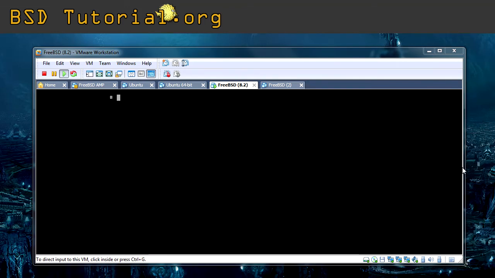Today we will take a look at some basic disk management, and we are going to use FreeBSD 8.2. If you are using FreeBSD 9, there will be one problem: FreeBSD 9 doesn't contain sysinstall, instead they have bsdinstall. I'm going to do this tutorial later on for FreeBSD version 9. This one has sysinstall, which is not the same as bsdinstall, so just a reminder, so you don't watch the tutorial and get frustrated that it's not functioning in version 9.